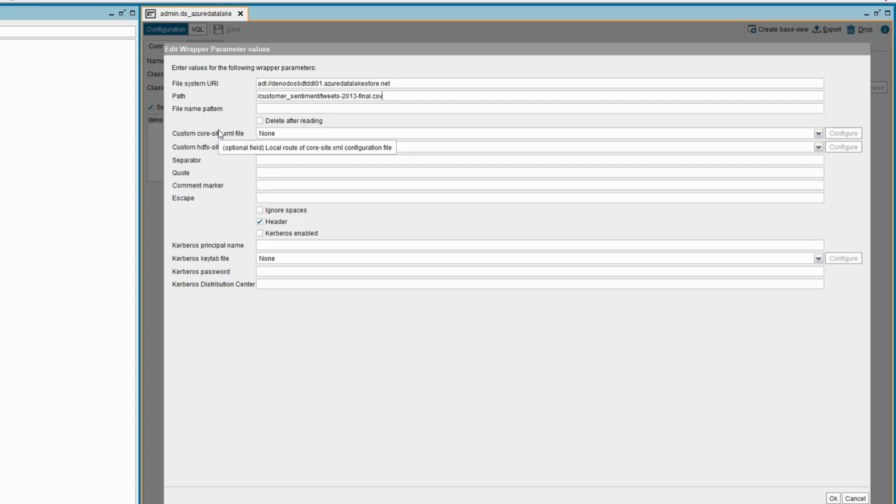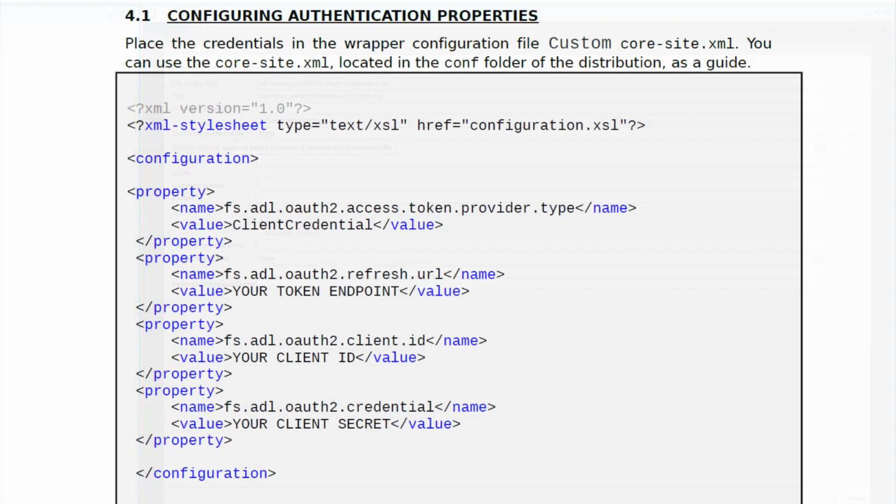Now we need to provide a configuration file that overrides the default core parameters file in order to establish a successful connection to Azure Data Lake Storage. These values are present in the core-site.xml file. This file contains the credentials and custom options that are needed to connect and introspect the Azure Data Lake Storage. Here is a sample core-site.xml file which you can use to create a file and replace the relevant access credentials. To know more about this core-site.xml and details regarding other optional parameters, refer to the official documentation that comes along with the Denodo Distributed File System Custom Wrapper download folder distribution.